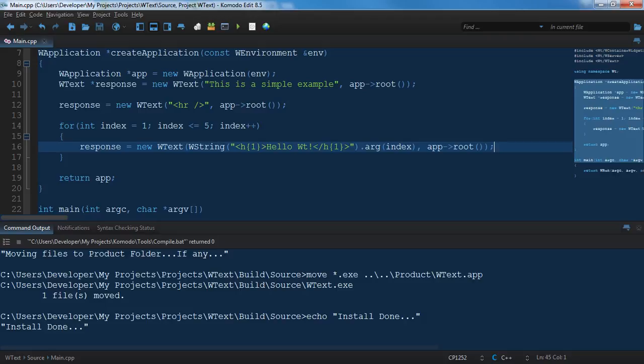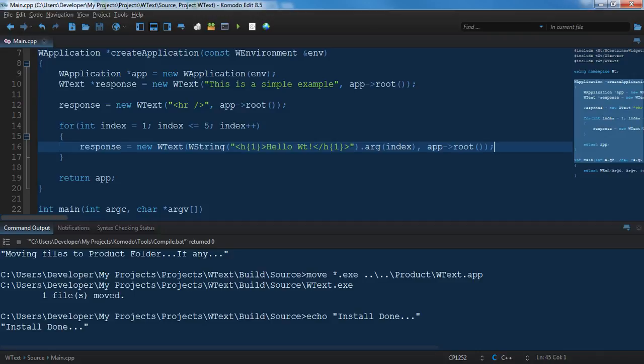And like I said, all I did was create a placeholder for each one of the header tags. So you could do this for any tag that you want to do in HTML. One thing about Wt though, it's not going to let you do any kind of HTML. The library is built in to keep you from doing cross-site scripting. So just keep that in mind. You can't just do any type of HTML and JavaScript. You know, it's for your own safety.